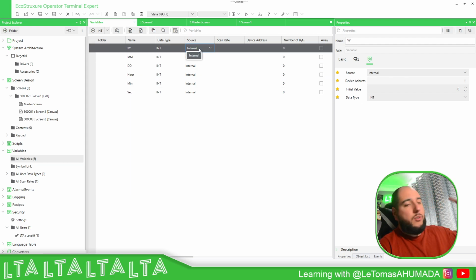This can be from a different source. In this case, I use internal just for easiness. But in your case, it will be the PLC that's synchronized with something else, and then this is going to update the HMI.